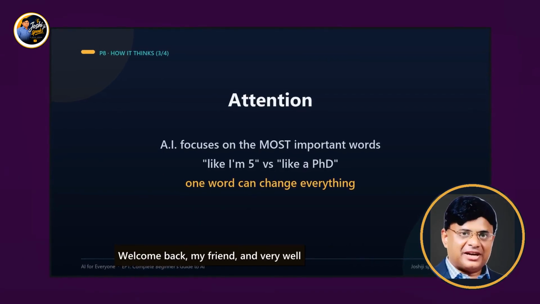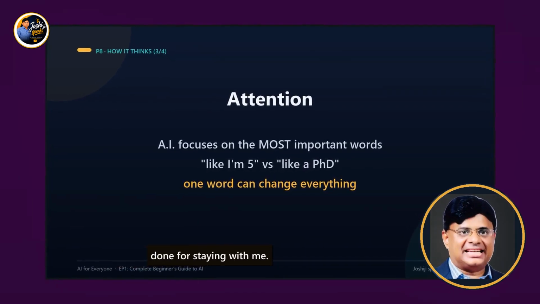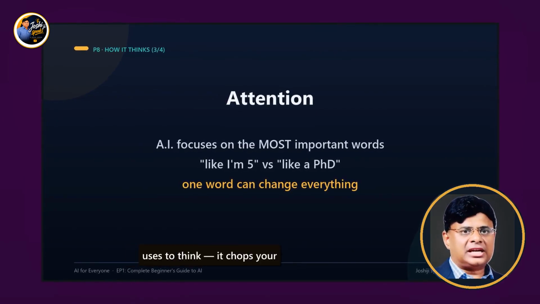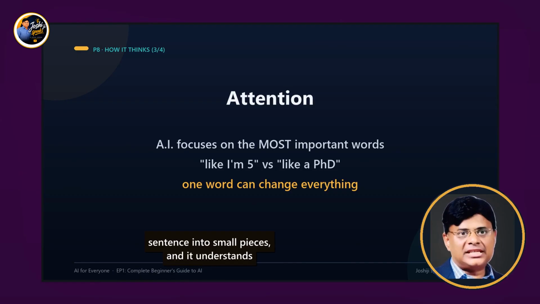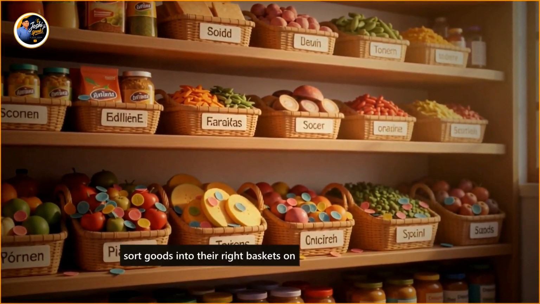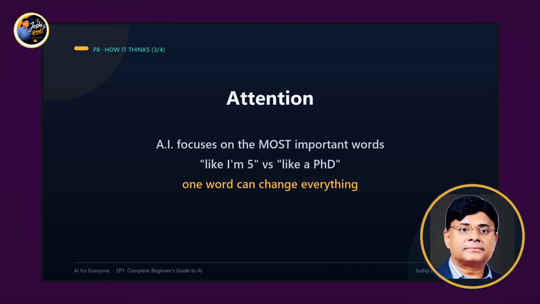Welcome back, my friend, and very well done for staying with me. Last time, you learned the first 2 steps the AI uses to think. It chops your sentence into small pieces, and it understands what each piece means, the way you sort goods into their right baskets on your shop shelves.